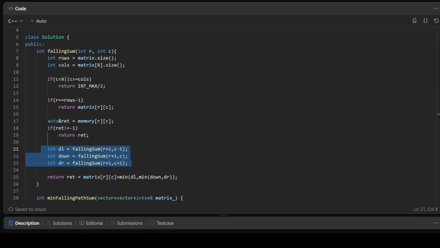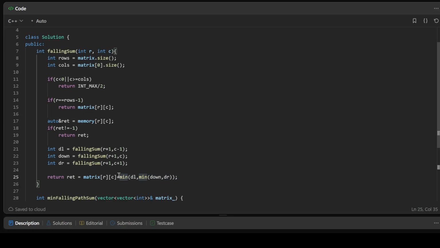And to finish off this falling sum function, we've got quite an interesting line here. The result for the current position, ret, will be calculated as the sum of our current element, which is matrix[r][c], and the minimum of those next three positions, DL, down, and DR, and you can see how we are minimizing among them.